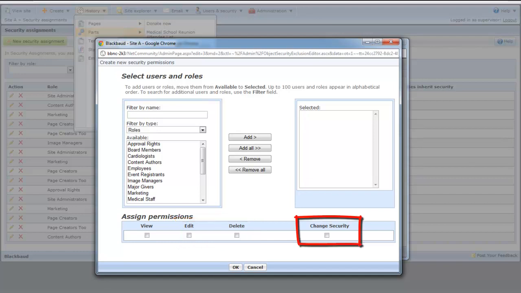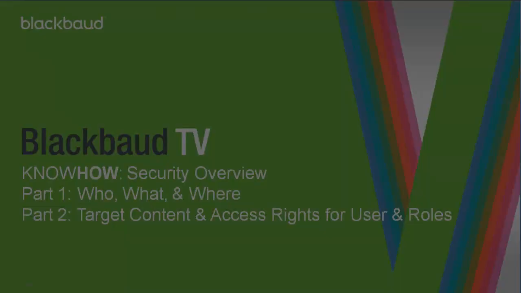Users with change security rights have view, edit, and delete rights. They can also change the rights on this tab. Given that, consider limiting this right to staff members with supervisor rights and use this right sparingly. Just remember, users who are defined by their role with rights on the Targeting and Security tab have access to your website. Users in roles with rights defined by task groups can manage your site and perform tasks such as editing a web page. That's all for this demonstration.